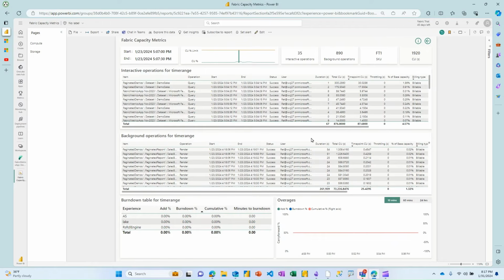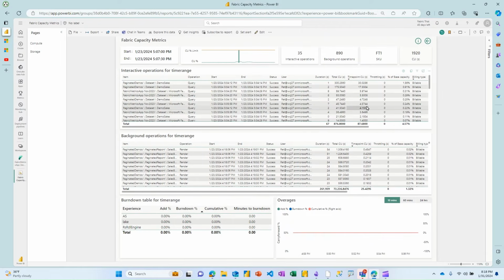And so the first thing I look at here is the relative numbers for these totals, to see what percent of the base capacity it is. And again, if I'm talking to somebody, they probably are in an overage situation. So one of these will be much higher than the other and probably over 100%. And so again, that'll focus discussion. Are we having a background optimization discussion or an interactive optimization discussion?